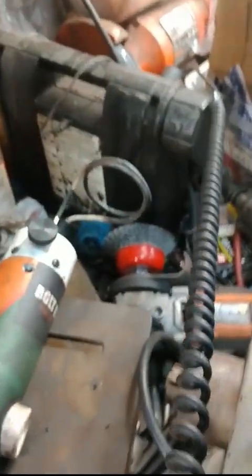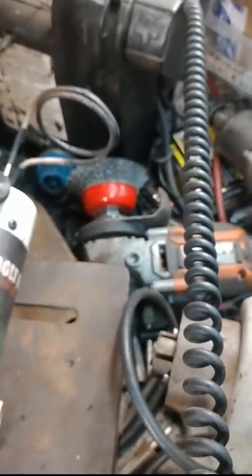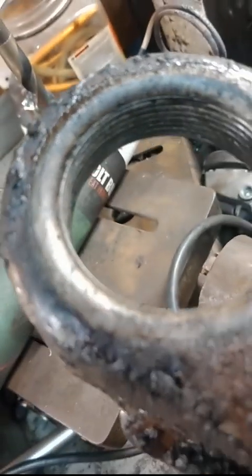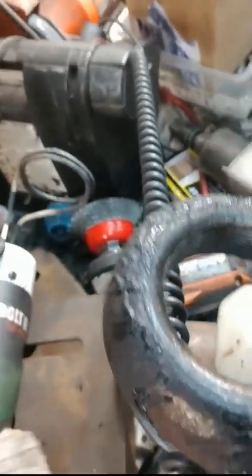Yeah, it doesn't seem like it's a separate piece of metal that they put in there to make it threaded in. Come on, stay up there. Yeah, this is hard to say. All right, well, I'll see if it's a shit show or not.